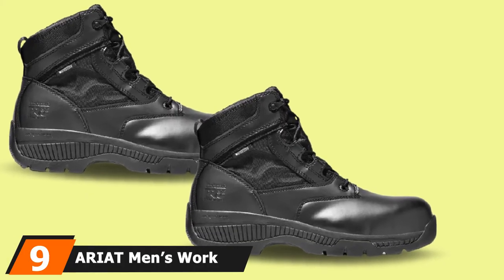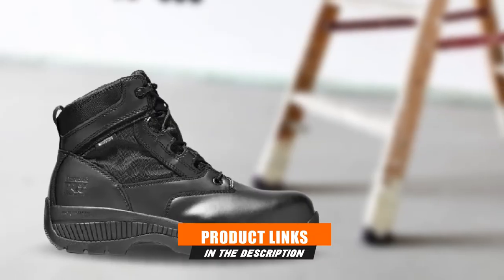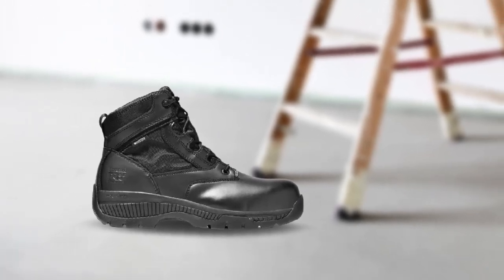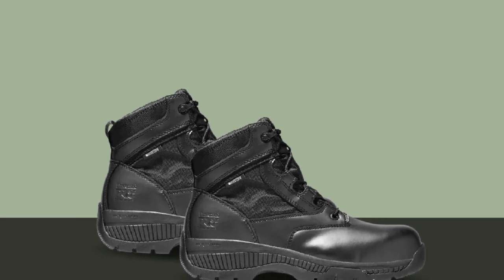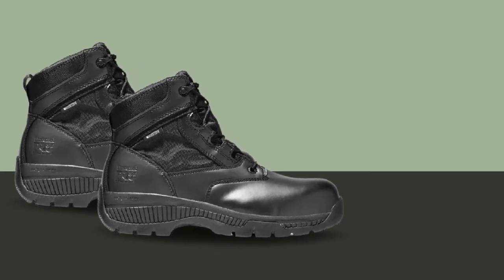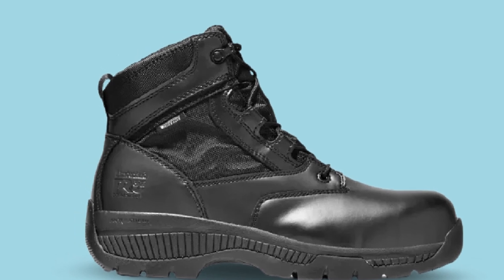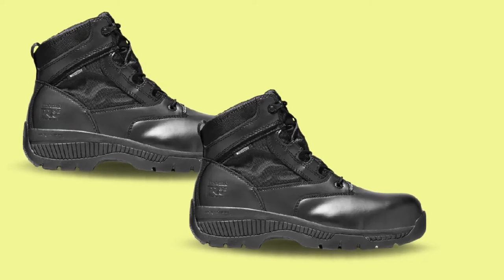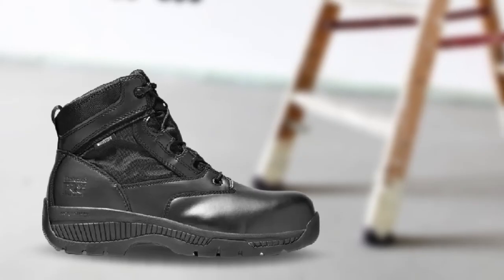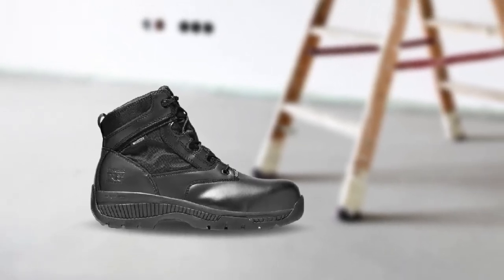Next at number 9 we have an Ariat Men's Work Boot. The shoe features Ariat's ATS stability system and has gained a reputation for being one of the most durable models on the market. This model is not only comfortable to use but also comes with high oil and slip resistance, and is abrasion resistant as well. The thoughtful construction offers ergonomic support and effective cushioning. This heavy-duty pair of boots is great for construction work and other work in high-heat atmospheres. While Ariat was established to create the best riding boots for equestrian athletes, they have steadily conquered the outdoor sports and work gear sector, and are now known for their high-quality premium range of footwear. The shoes also don't require a lot of external padding or inserts and are comfortable as they are.